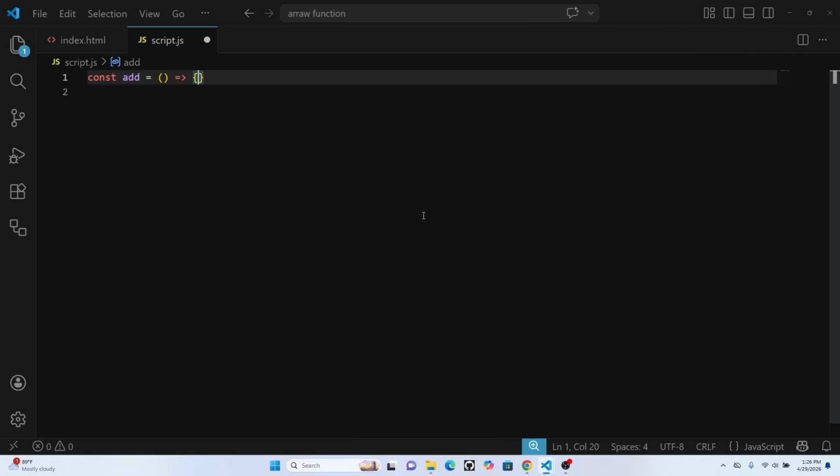What I've just done, having const add equals this parenthesis, then your fat arrow, then your curly brace, is the same thing as saying function, but you see that now the word function is no longer there. It replaces it. Instead of function add, it's equal to this straight up. This is shorter, more concise, and in fact in some frameworks such as React, Next.js, you use this keyword.